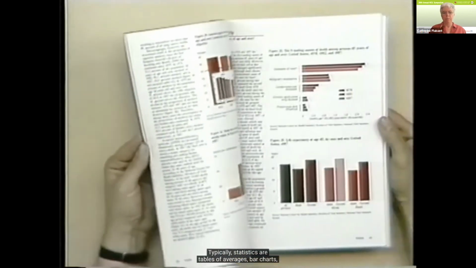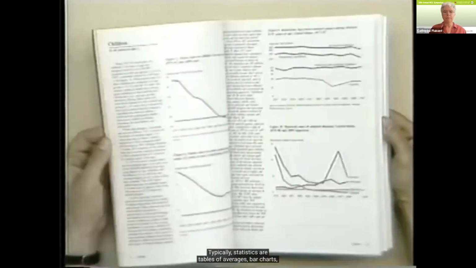Hello, I am Catherine Plaisant, and this is Vinit Jain from the Human-Computer Interaction Laboratory of the University of Maryland. We will show you how you can use dynamic queries to explore data, in this case health data, as we are working with the US National Center for Health Statistics. Typically, statistics are tables of averages, bar charts, graphs, and also long pages of numbers.